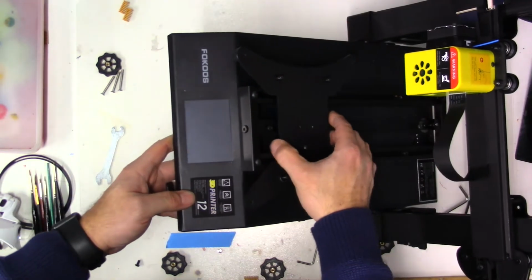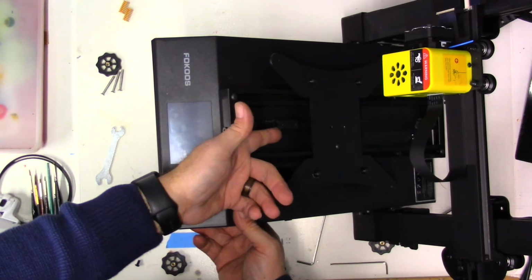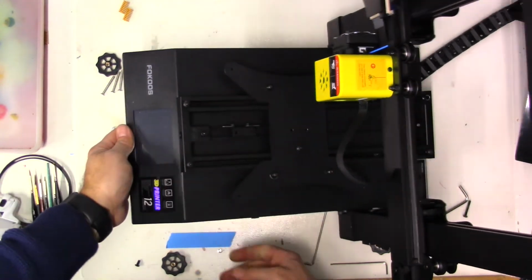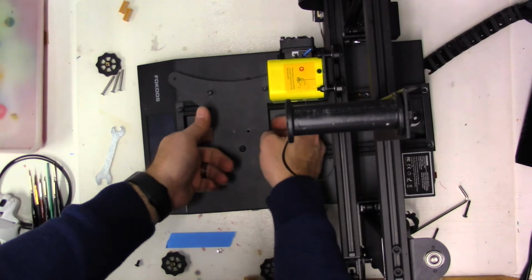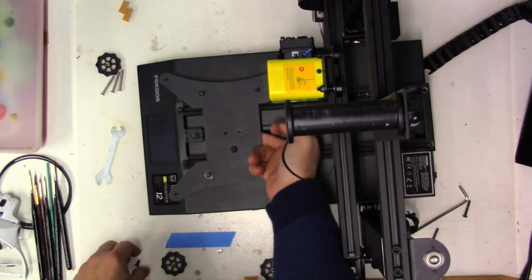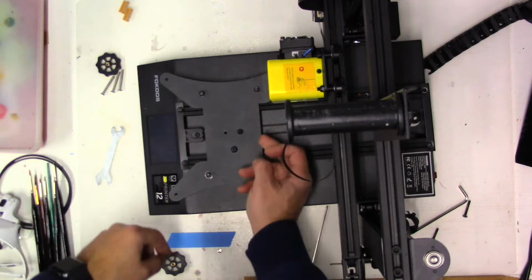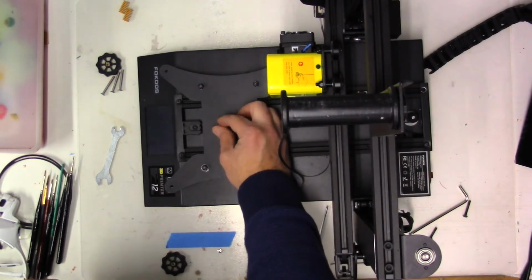It's going to be hard for me to show you this, but basically what we're going to be doing is taking your finger with this black piece right here, and we're going to be trying to adjust it and put it into place while I put the screws in. It's going to be hard for me to show you that on camera, so I'm going to lay this back down. What I like to do is push this right over and try to line it up where you see the screw holes, and then I'm going to use that finger right there to hold it. And then I'm going to take one of the screws, push it in, and hand tighten it. Like so. Once I get that one in, take the other screw, and go ahead and put it in there and start hand tightening that one as well.